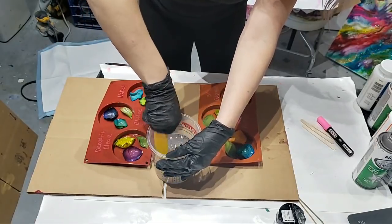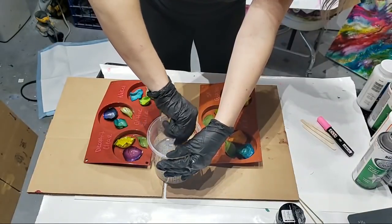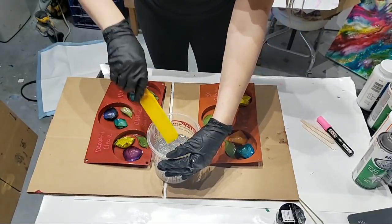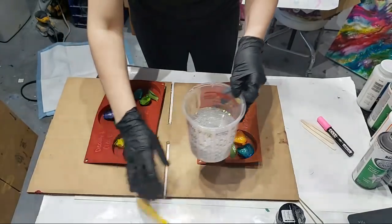A design element, that's perfect. Thank you, Pamela. It rained here for a little bit, but it hasn't in a little while.